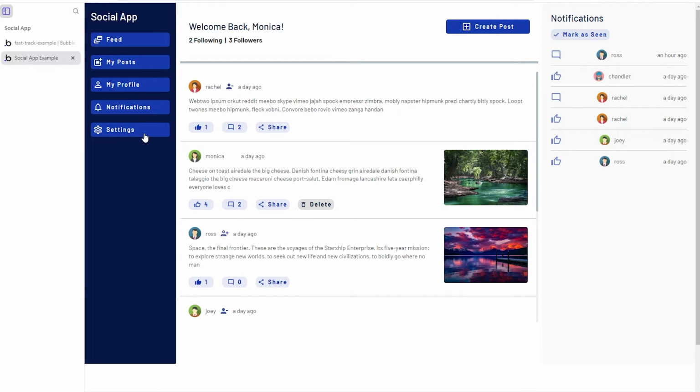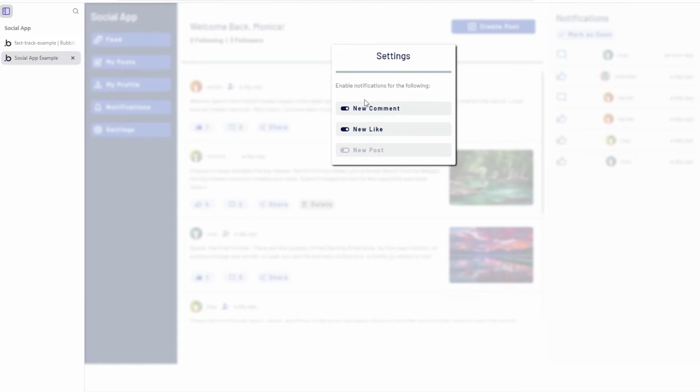Okay, so let's first actually look at how the user indicates which notification types they want to see. Well, we've got this little settings pop-up here. If I click on my menu button, I've got a pop-up for the user to toggle on or off these types. Okay, so enable notifications for the following. So what I'm using here is a repeating group that displays those three choices from my option set. And I'm able to toggle on and off by just clicking on this button here, and we're going to be running a couple workflows behind the scenes to create this design and actually save these preferences to the user.